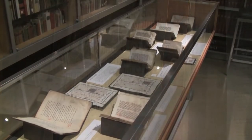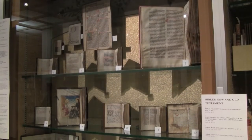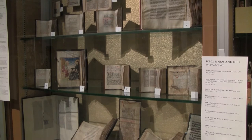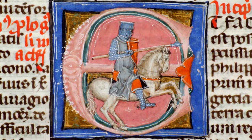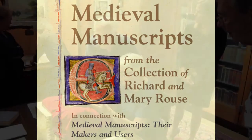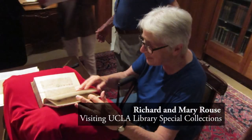In 1978, for instance, our holdings were somewhere around 80 to 90 manuscripts. Today, the Library holds over 360 bound manuscripts and hundreds of individual leaves, documents, and illuminated items. Half of those 360 bound manuscripts were generously gifted to the Library by Richard and Mary Rouse alone since 2003, and at least an equal number of leaves, documents, and illuminations.